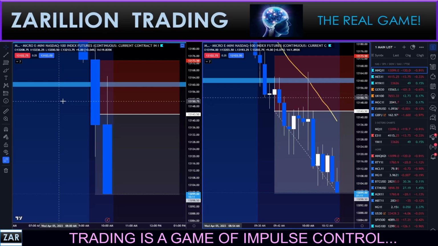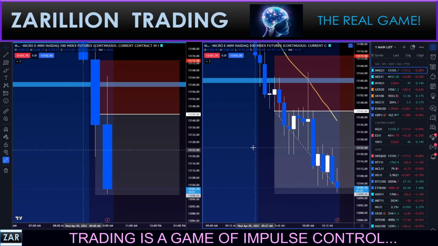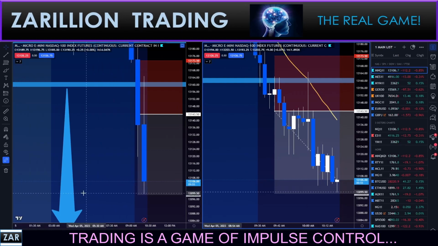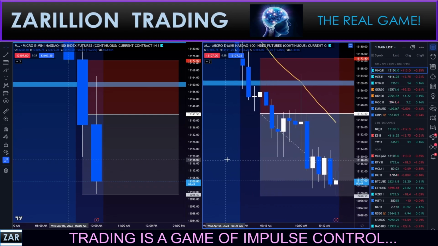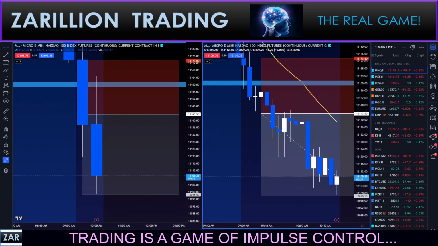So when I'm doing that, almost there. Almost there. I want to blast right through that if I can. Cannot be serious. The way you talk to yourself is so absolutely critical in managing your emotional state and your mental state. And it comes to impulse control, and that's what this entire game is. As you can see on the screen there, trading is a game of impulse control. That is the real game of trading.